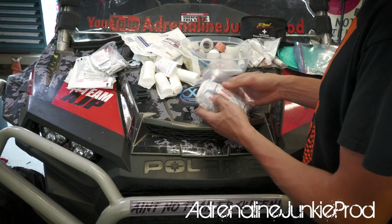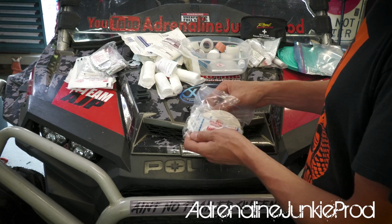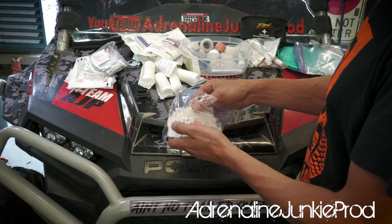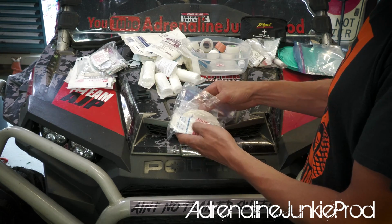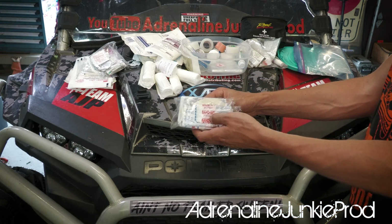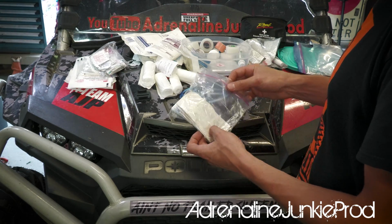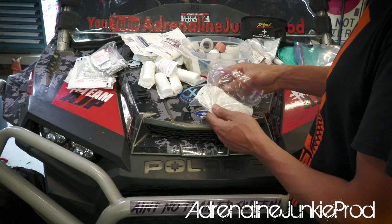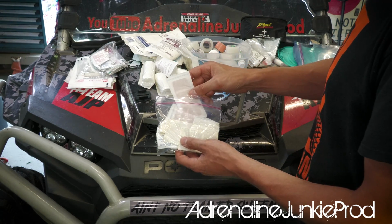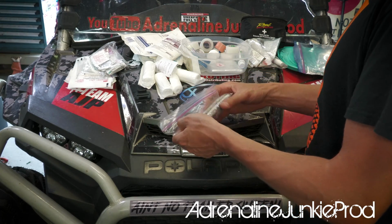What else we got here? All sorts of Band-Aids, guys. And if you're getting Band-Aids, don't get the dollar store brand Band-Aids. Get the name brand Band-Aids or anything from a reputable company. I mean, even Walmart, like the Equate brand Band-Aids, the better, more expensive ones, work well. The Band-Aid brand from Johnson & Johnson, they last longer, they stick better, they don't fall off. Get yourself a variety of Band-Aids. You don't need 300 of them, but make sure you get some bigger ones too, because sometimes these work really well, especially if you've got a flip-flop on and your heel gets worn down, you can slap that on. It'll help make you feel better, especially when you're running around with wet feet all day.